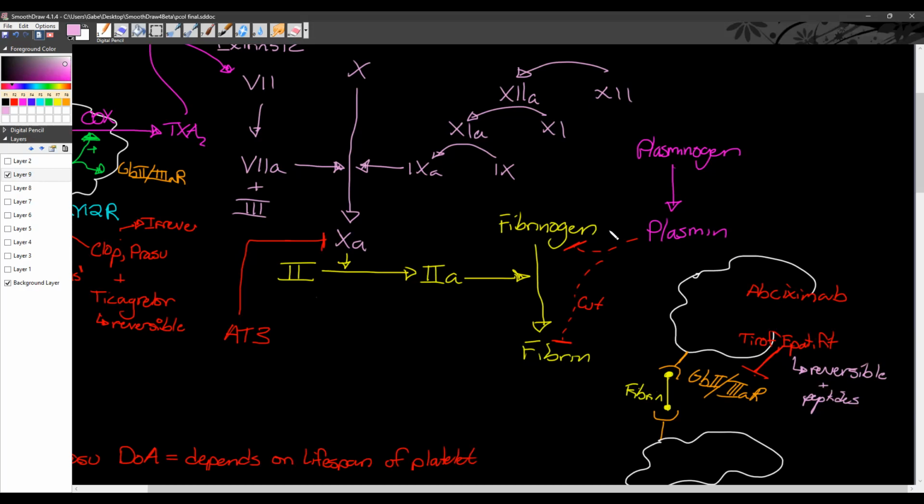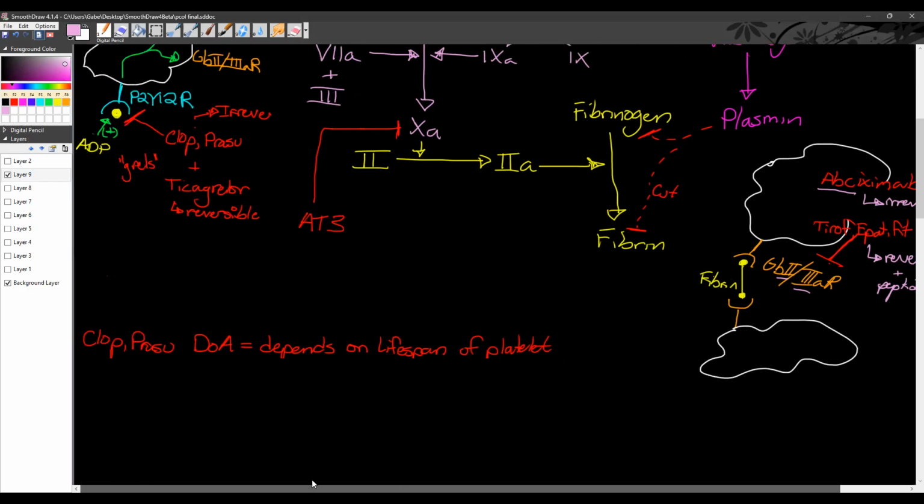The other thing for abciximab, the way that I always remember it is that we have A, B, C, and then 1, 2, 3. So it's like, I know it's abciximab because of ABC 1, 2, 3 for the receptor. It's just a way that I end up remembering these. But this is the irreversible inhibitor. So again, what would the half-life or the duration of action of abciximab be compared to tirofiban or eptifibatide? About 7 to 10 days. Exactly. Lifespan of the platelets. So we can add that down here.